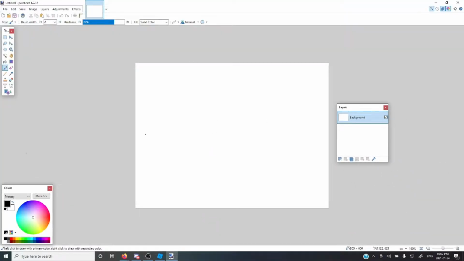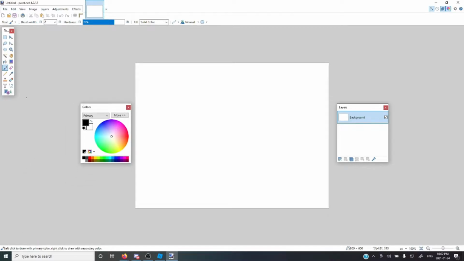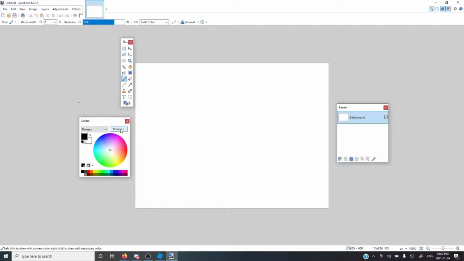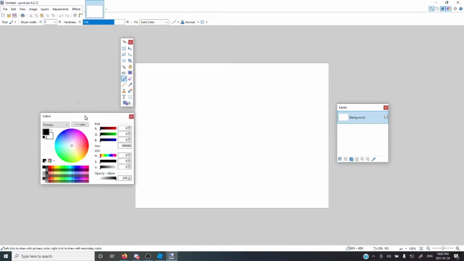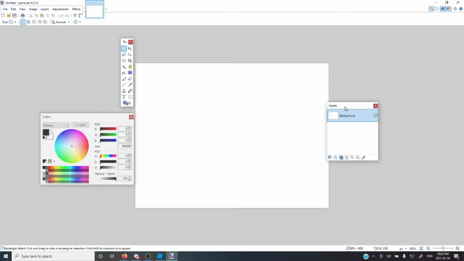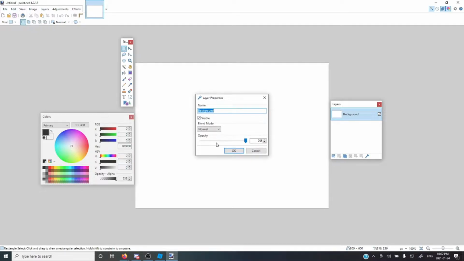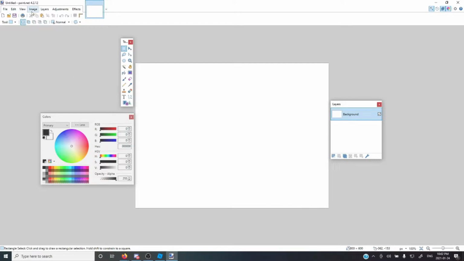So you're gonna have these tabs all open. Let me just move them in here real quick, just so it can be nice and organized. These are your colors, obviously, and if you press more, you'll be able to change the tones out or whatever. Just pretty nice. It's for more precise. This right over here, these are your tools. These are very special, and I'll explain them in just a bit. These are your layers. And this is your tool, opacity, levels and stuff like that. We'll get into that in a little bit. It's very important, actually.